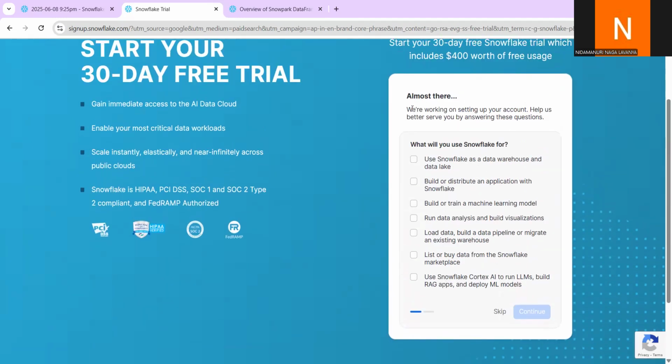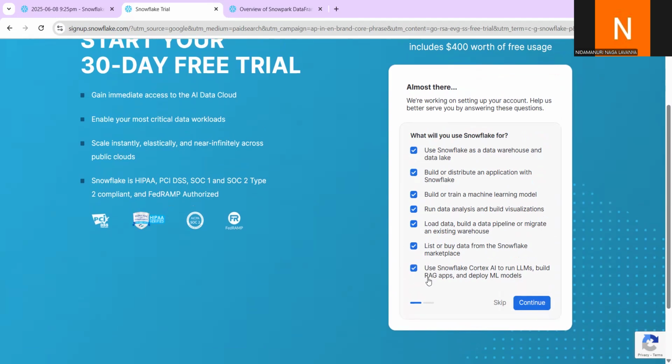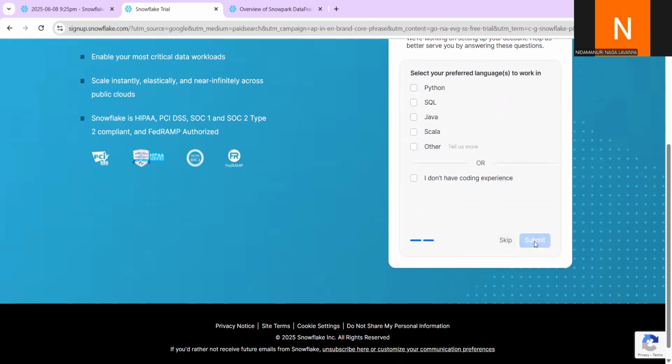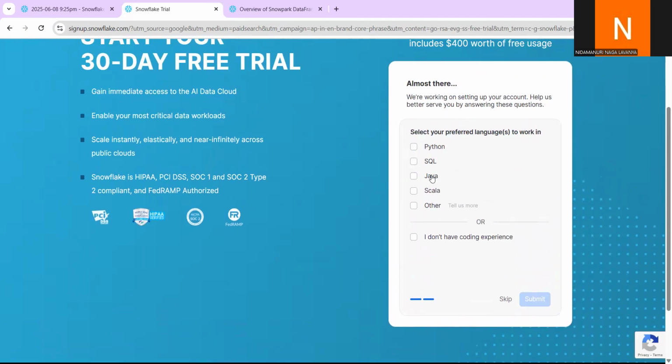After that, depending on what you will use Snowflake for, we have to tick these marks and then continue. We tick the languages we work with in Snowflake.